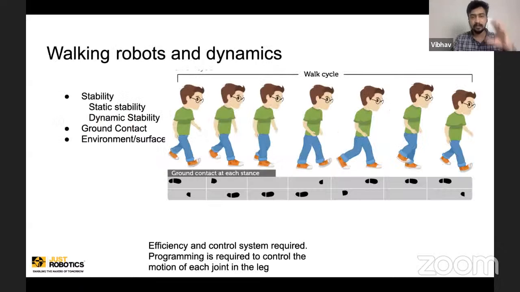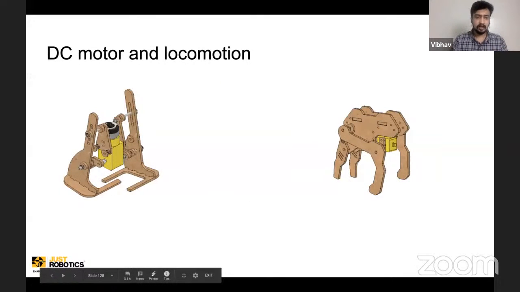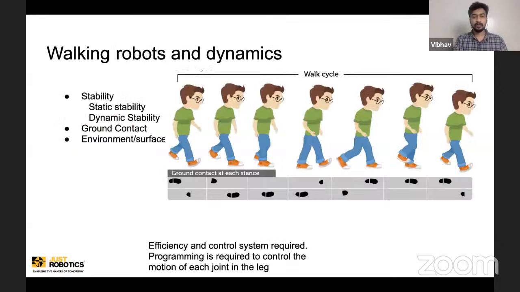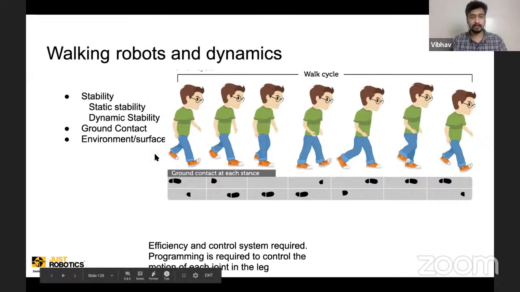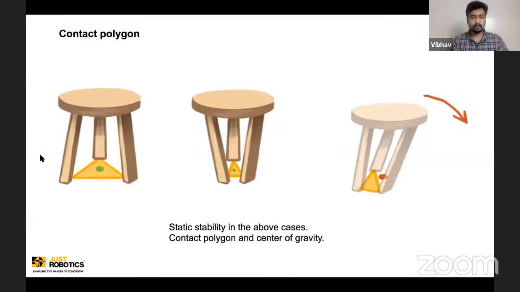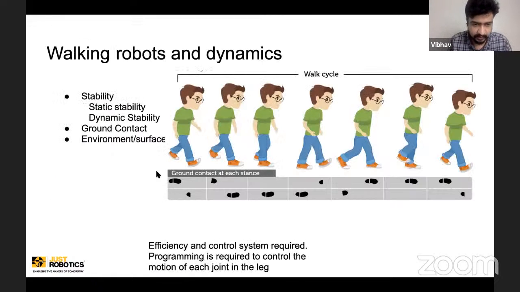If you're bringing in a control system and an algorithm that can balance itself, then great, the contact surface could be less. If not, your arrangement of wheels, motors, or the legs or the leg mechanism should be in such a way that the contact surface is more. And what is the surface that you are in contact with? That is the environment. These are the three factors that you have to first consider or ask yourself when you are going with walking robots or any robot which is moving. So the basic thing that you can do when it comes to contact points is, there are 3 contact points here.